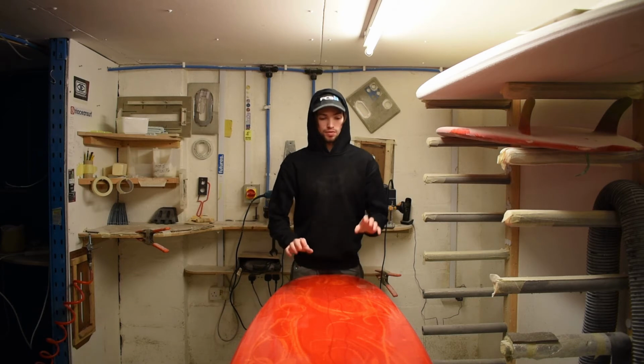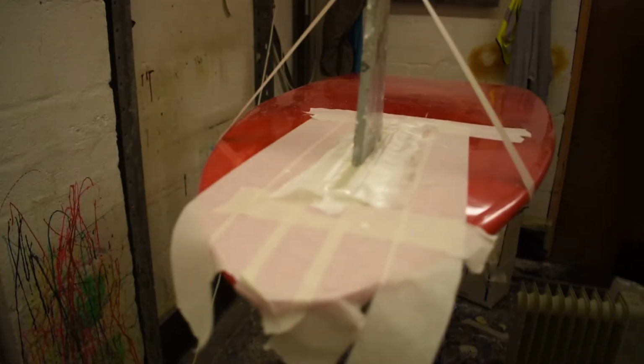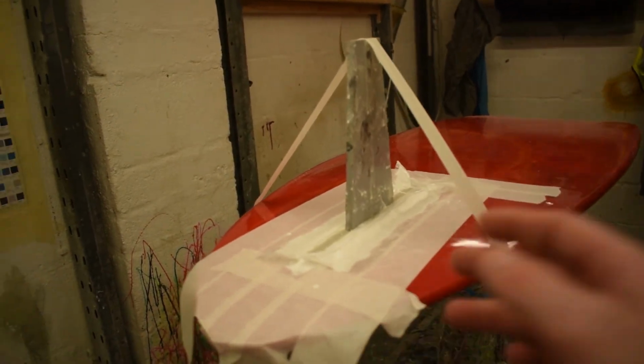So now that's all gone off. Next step is to put a longboard box in and a leash pipe. Oosh, so that's all done. As soon as it's gone off, that'll be all ready for a sand. So it's all ready for sanding.